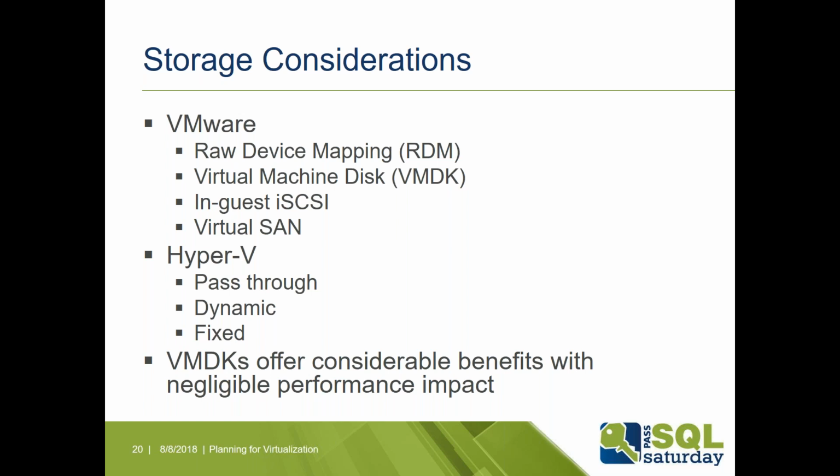Things to be aware of in the vSphere world is that the data stores themselves can become a bottleneck. It could be access paths, it could be queue depths, it could be hot spots on particular data stores. So just something that you need to track. If you don't use a virtual disk, you do not get the benefits of storage vMotion that I mentioned earlier, and that really is a neat feature. So I would try and use virtual disks.